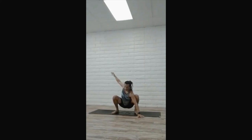You can stay right here. Maybe wrap the arm around the shin. Clasp your hands behind your back. And keep opening the left shoulder. Keep the weight moving towards the heels. Reaching the top of the chest up.